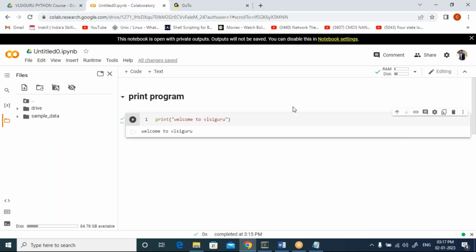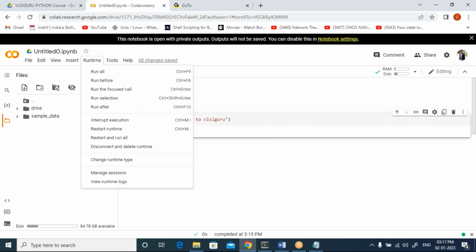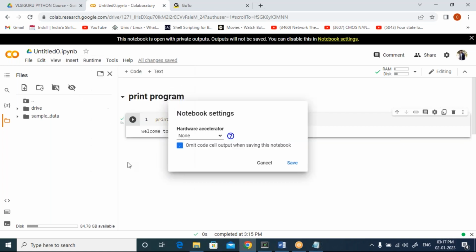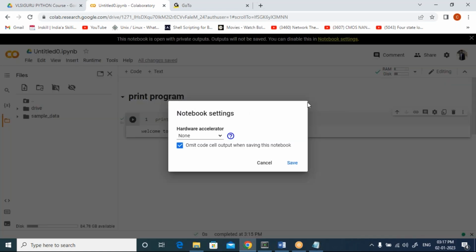You can ask me. And one more thing is that this Google Colab is providing the runtime type. The runtime type is nothing but, you can use your local system as the hardware accelerator when the option is none here. If you want a GPU at the backend, the Google engine, connect to the GPU. If you want to use the TPU, you can select the option as TPU. GPU is the graphical processing unit and TPU is the tensor processing unit.